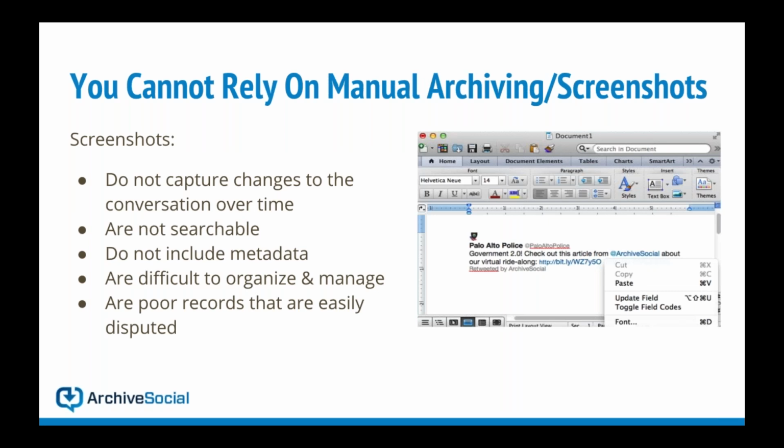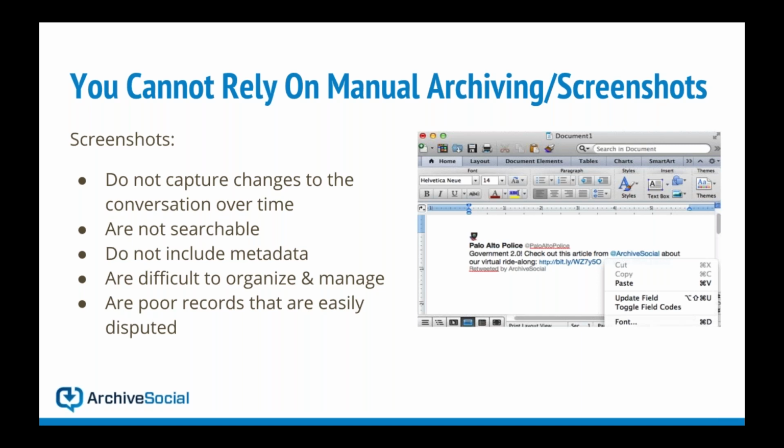I also, on the back of that, want to point out that I think it's a great thing if you have no record, if you have no archiving, no records management system in place today, that at a minimum you take screenshots. But please keep in mind that this is a stopgap approach. Some record is better than no record. But screenshots really will not position your agency well for producing records in response to records requests.